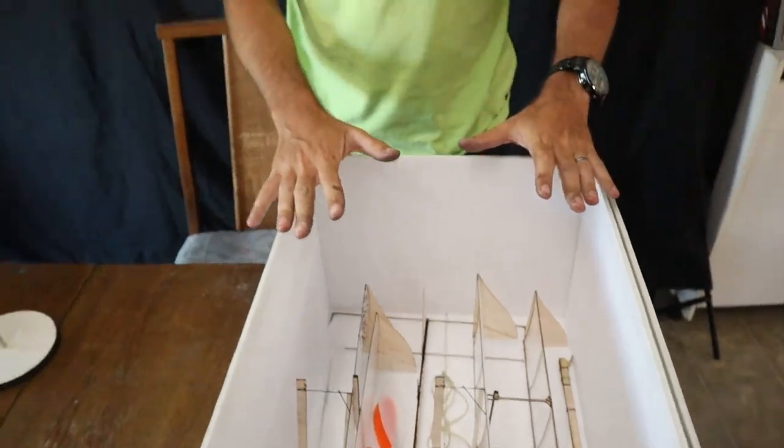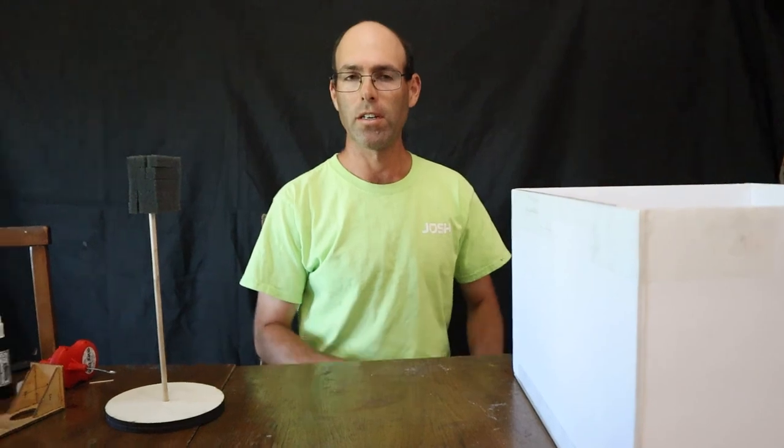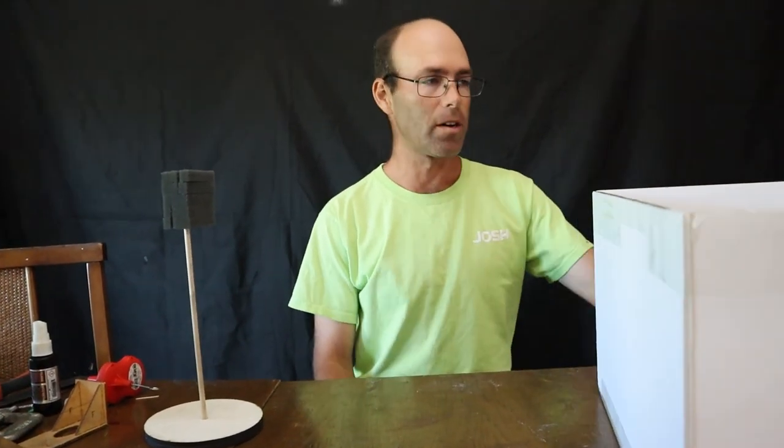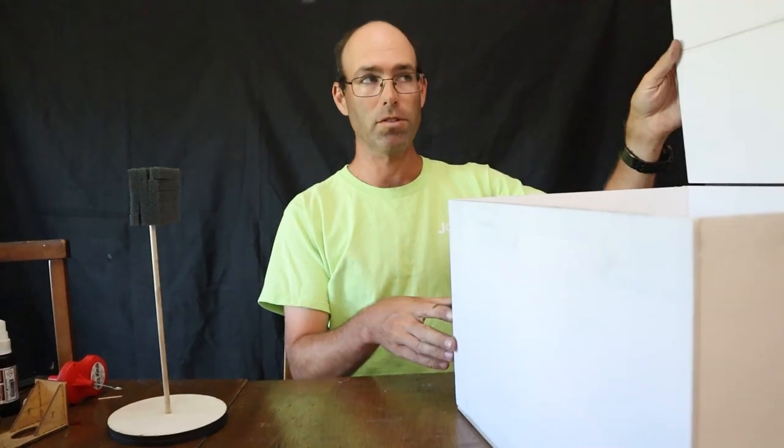So the bottom line is, this is how you store an airplane. Do not put any tools in the box with your airplane. Your tools, including your model stand, need to be stored elsewhere.